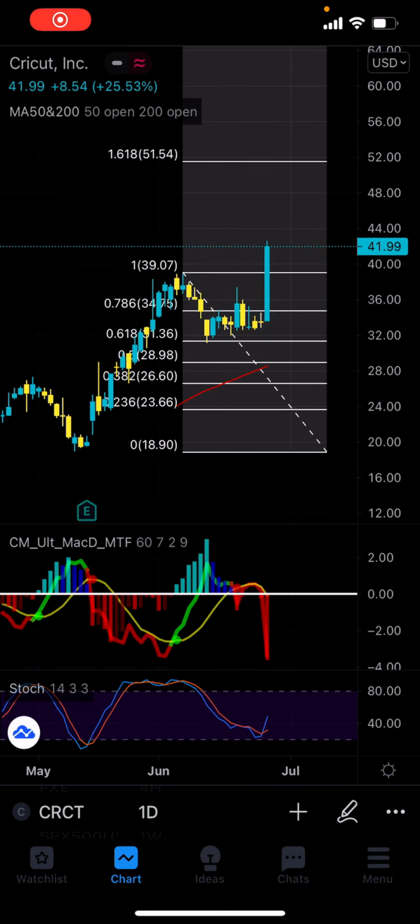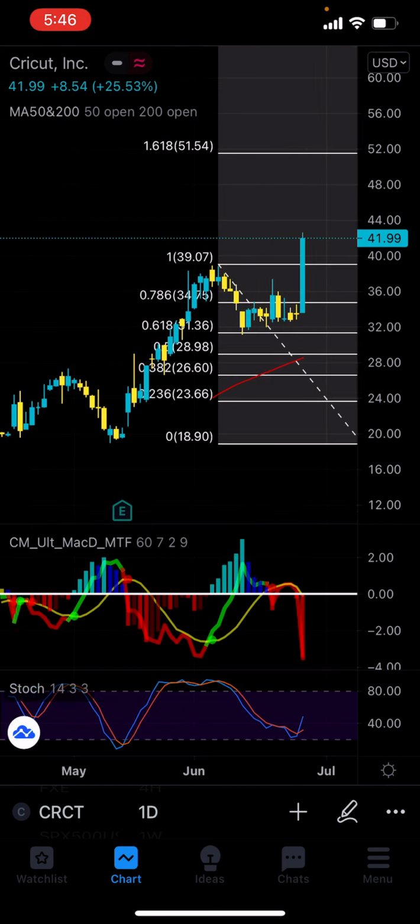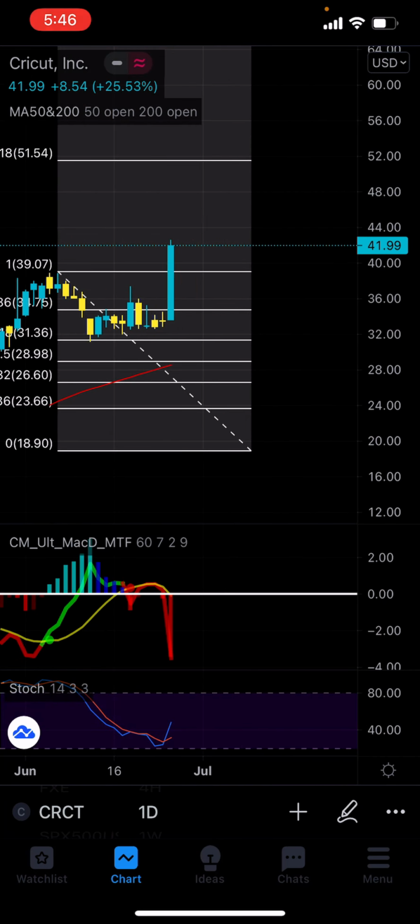Hey guys, Tony here. So I wanted to give you guys another example of how I tend to play breakout stocks, right? And it's using that same strategy that I used for Express, and also the same example that I used for Clove. So an example like this, I'm basically on the day chart, right?